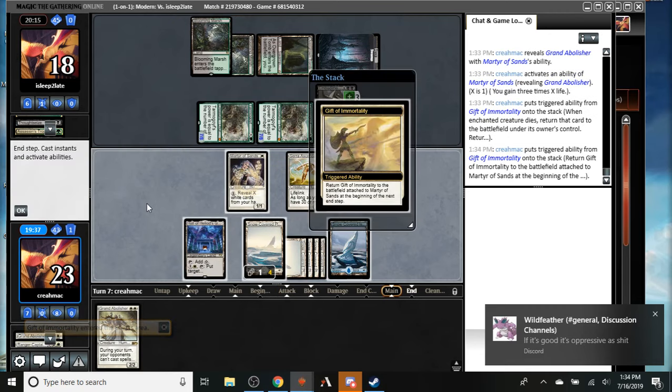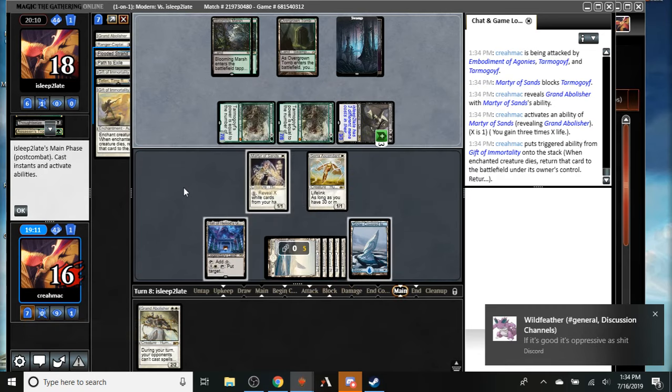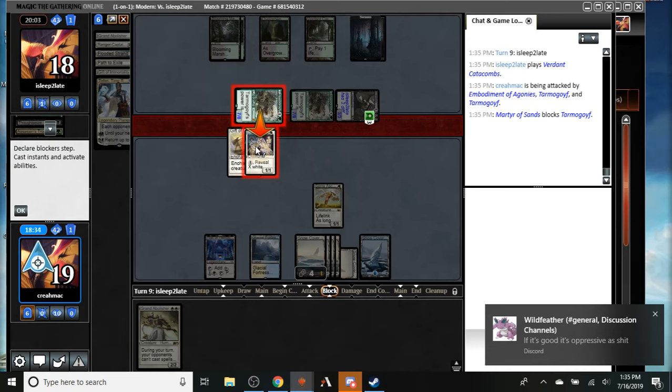Okay. One. Oh yeah. That's bad. Okay, one. Reveal. Done. Take the hit. Alright, I need a board wipe. I don't think I'm gonna make it if I have to do it like this. Should be able to activate Gift. Let me put Gift on top of our library. Go here. Choose blockers. Reveal.